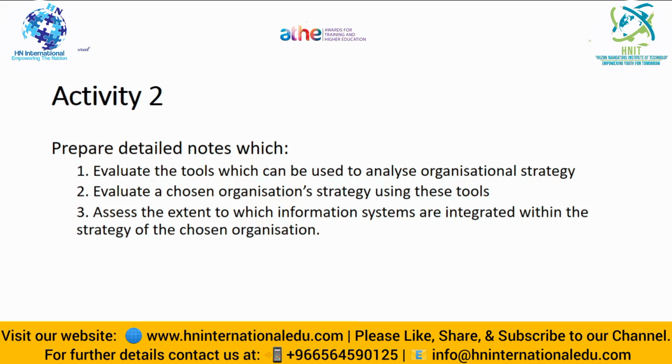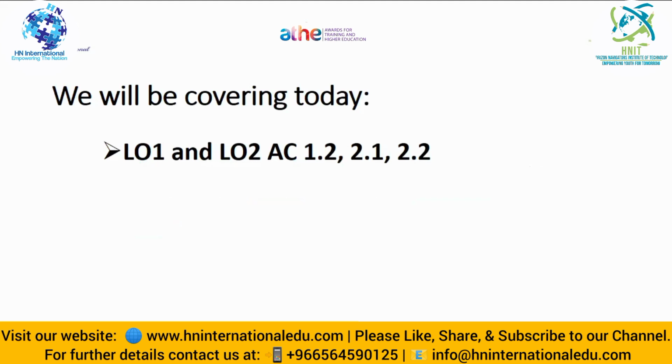So you will see which tool will work best for them and their organizational strategy, to look after how to manage things. Once you evaluate the strategy tool, it may be a single tool or it may be composed of multiple tools as per the needs of the business requirements. Next, we will assess the extent to which information systems are integrated within the strategy of the chosen organization. Here we will see the components of integration, like how we can integrate the information system with the organizational strategy. So let's start with our assignment activity.